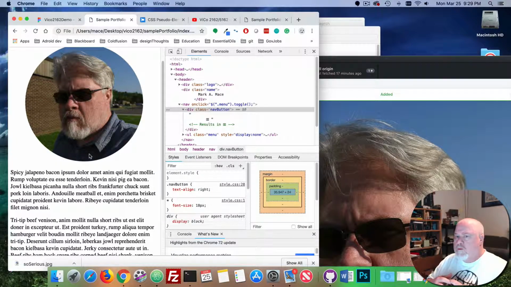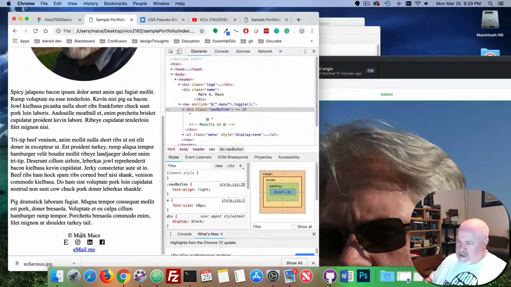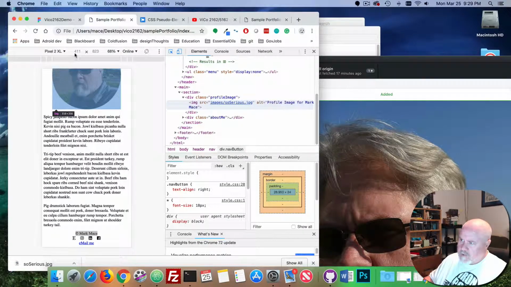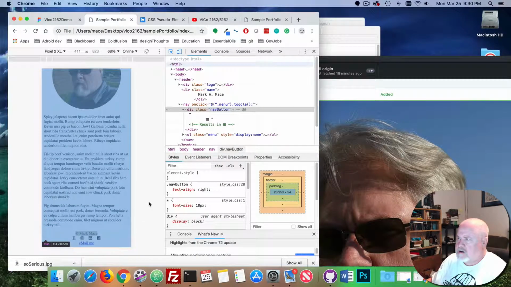So one of the key things going from responsive or mobile first is what makes it all happen: these things called media queries. So we're going to add a media query that will cause these to no longer be stacked on top of each other, but across the bottom when we're in a larger screen. So right now, the Pixel 2 XL is 411 pixels wide. We're going to say that anything above 800 pixels, we want these to display across the bottom instead of being stacked.